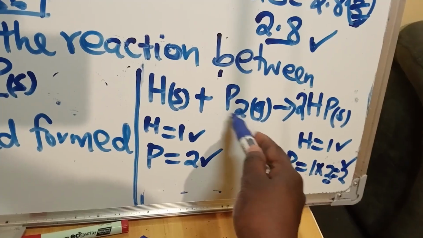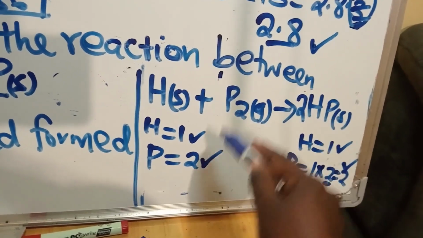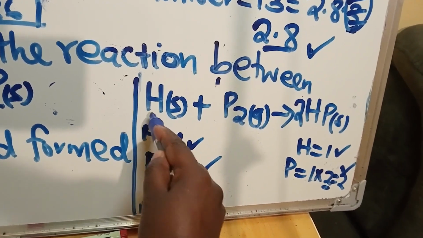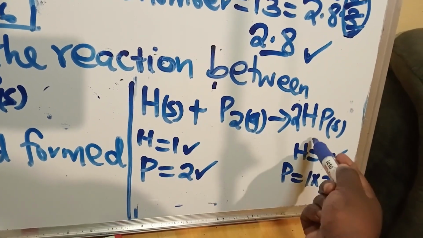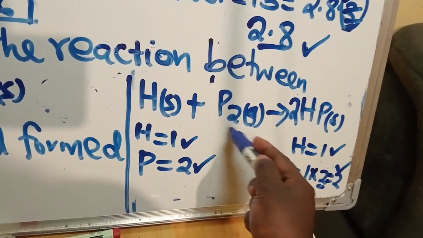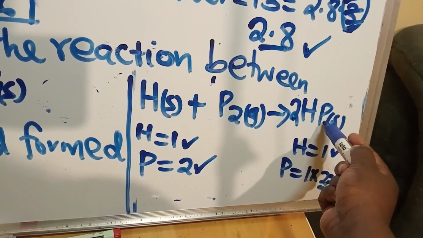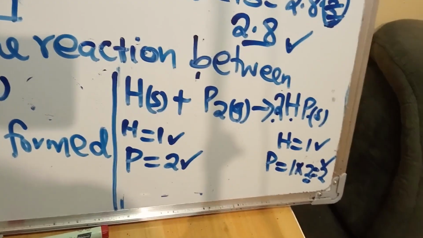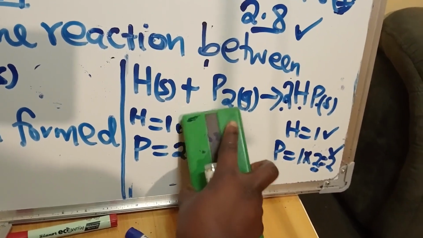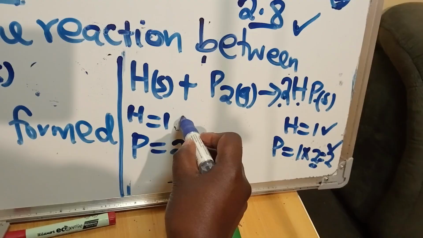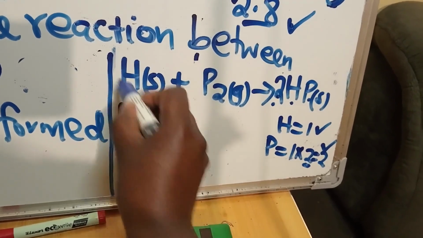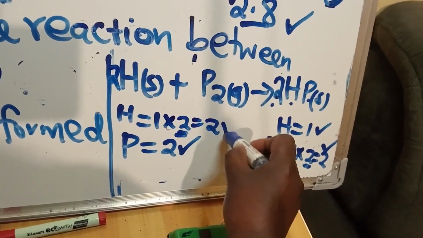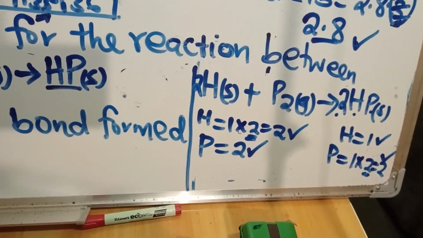Why? Because while you are balancing the P, you ended up unbalancing the H that was initially balanced. Look here, H was 1 initially, and it was also 1 on the other side. But as you are balancing the P, for P to become 2, H has now become 2. So you must go back here and balance the H. So H is no longer balanced. So you must again multiply it with 2, and then these 2 you indicate it behind there for it to become 2, and so that it can be well balanced.